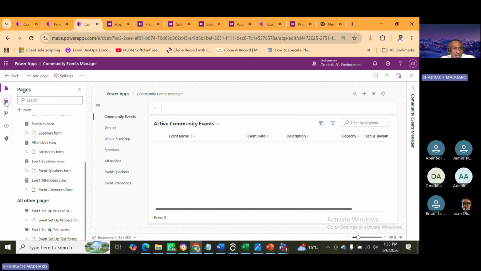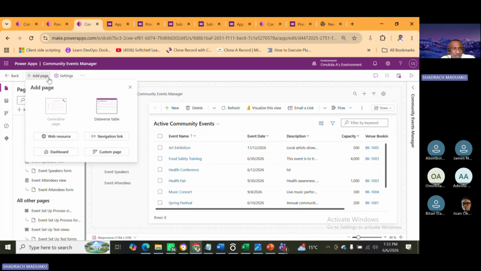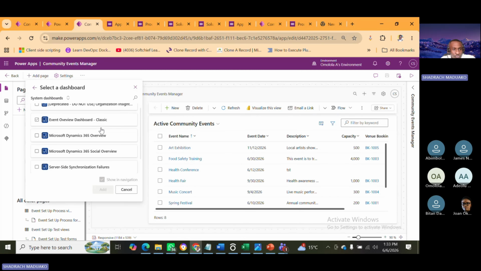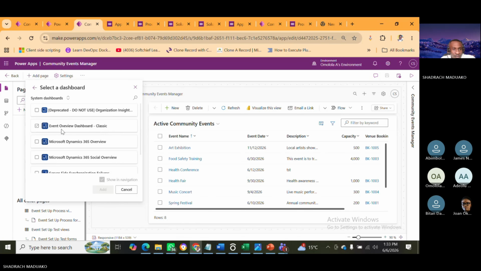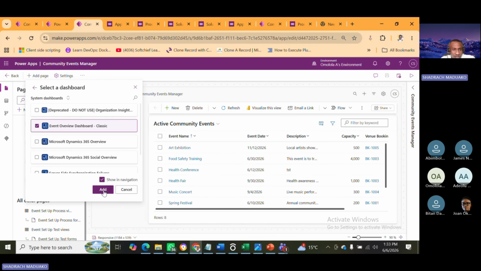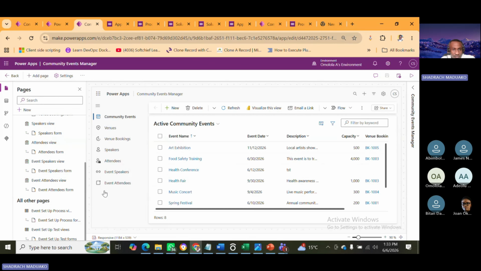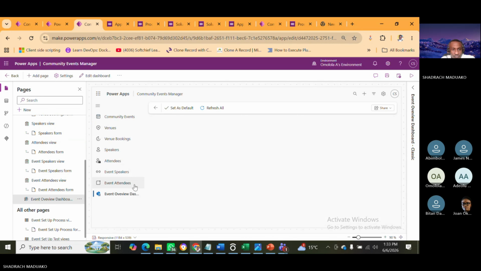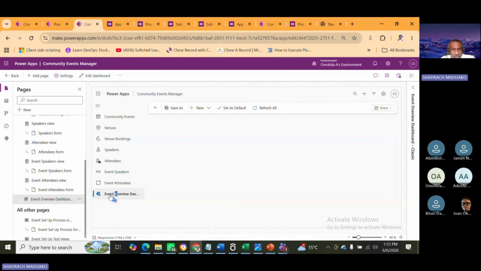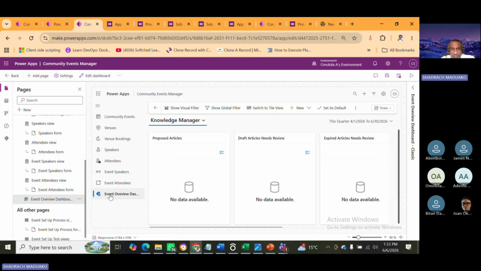Okay, so to add the dashboard, you just click on page, go to dashboards, and then let's look for the classic dashboard we have here. You select this dashboard from here and then you click add. Then you see that here, so that dashboard will be visible here.